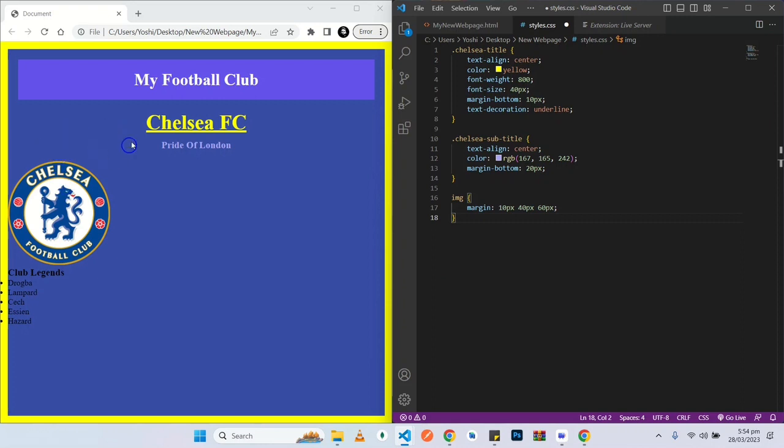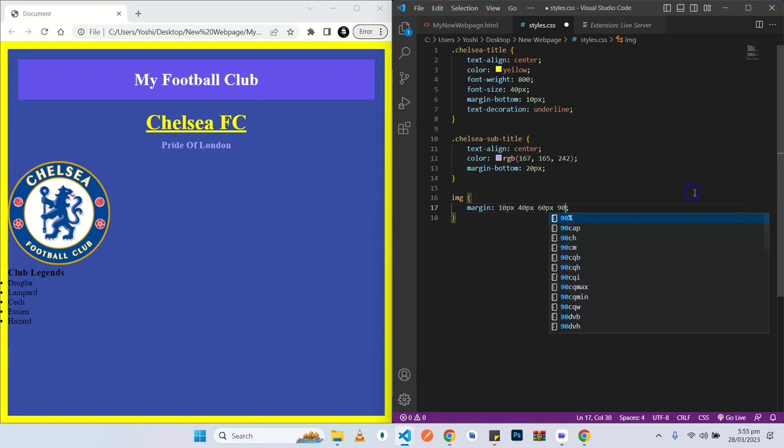The top is going to be 10, and since there's only one in the middle, that is going to be for the left and right. So the left and right is going to be 40 each. Then the margin below is going to be 60. If you bring the fourth value, for example 90 pixels, this is going to mean top 10, right 40, bottom 60, and the left is going to be 90, right? So this just goes clockwise.